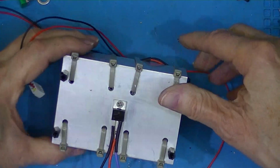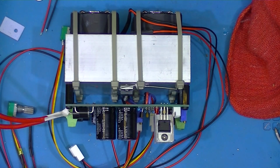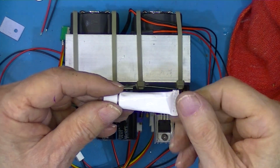Now, I thought I would do this just for testing, but I may just leave it that way. I decided just to mount the thermistor under one of the tie wraps. And I use this heat sink plaster.